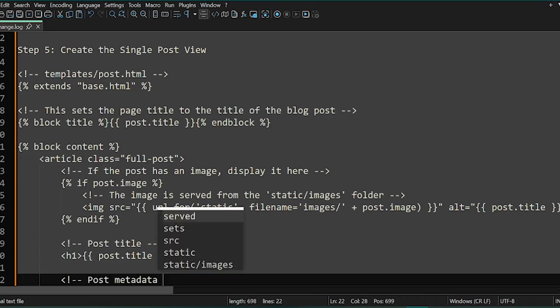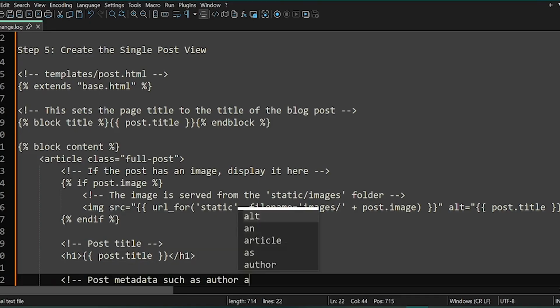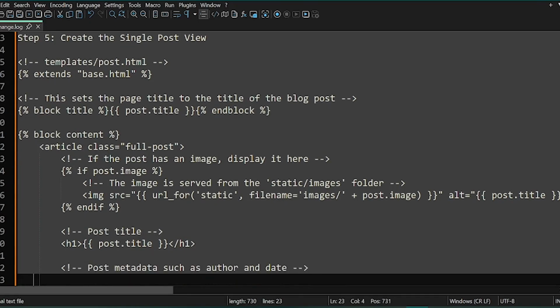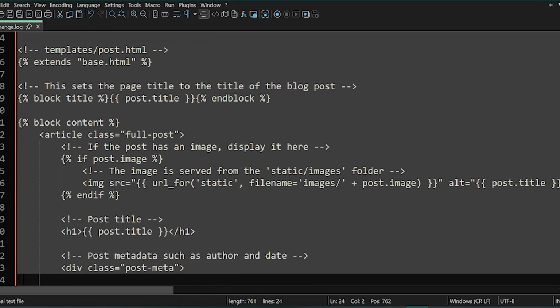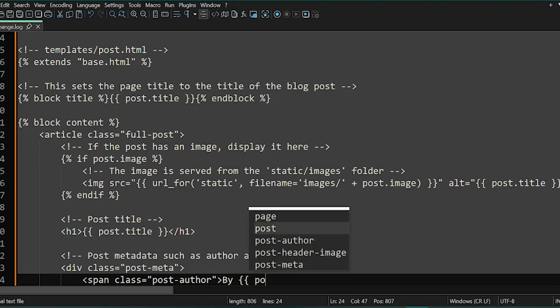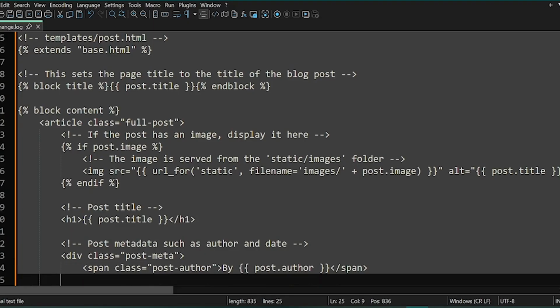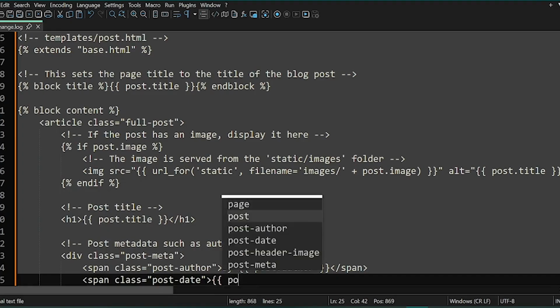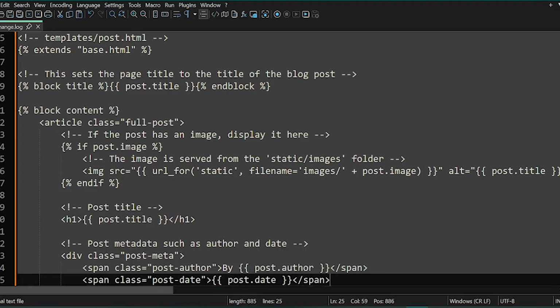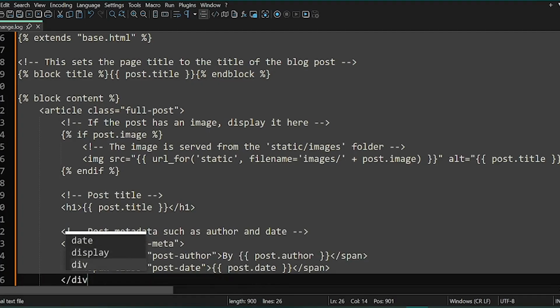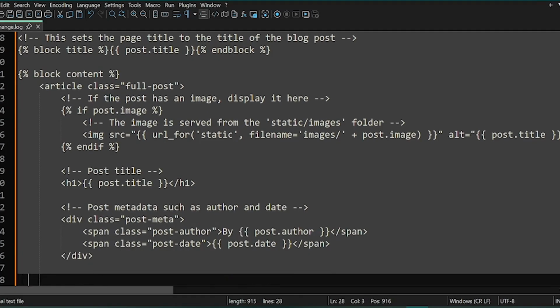So we want also to create some post metadata such as author and date. So div class is equal to post-meta, and we need to have a span class. Span simply means spanning. It will be post.author, and span class post-date will be post.date. And again we close our span, and we close our div as well.